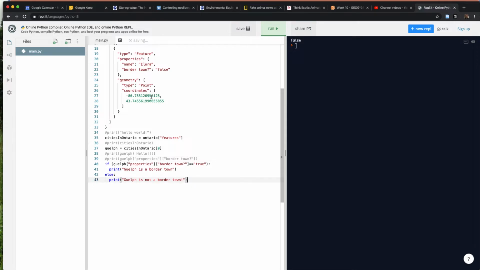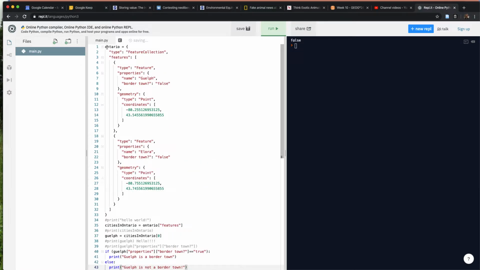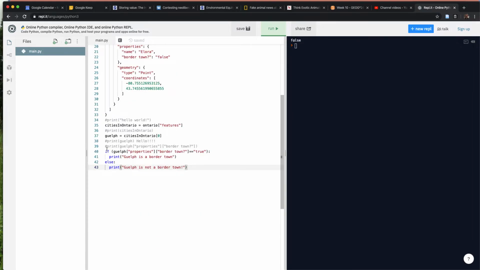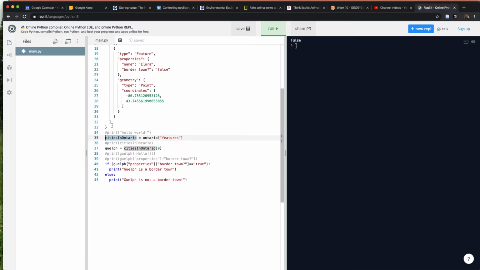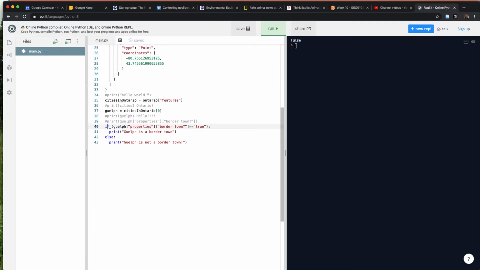Now we run this. Again, it's going to go through and process our data, and then create some new variables out of the data we have here. Then it's going to get to these statements here, and process them. And based on what we know, it should return this statement. So let's see what happens. It says Guelph is not a border town. That's what we would expect.